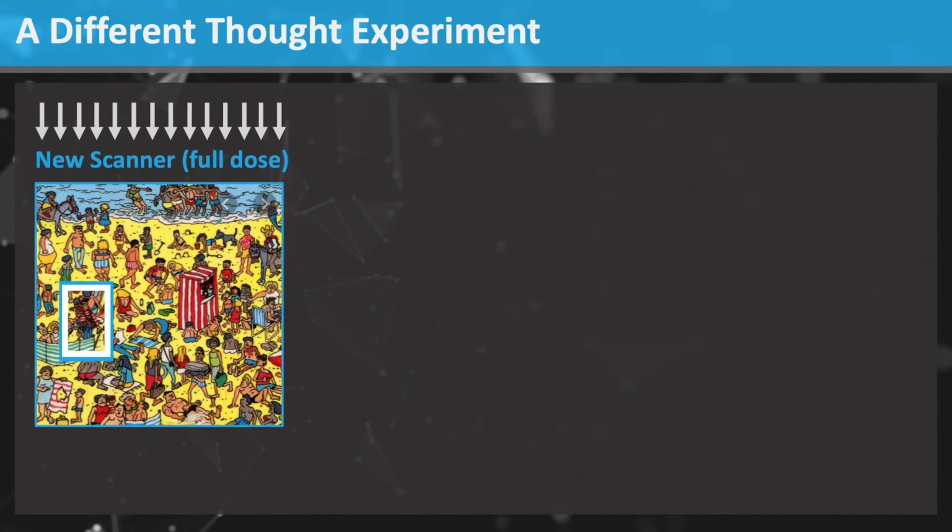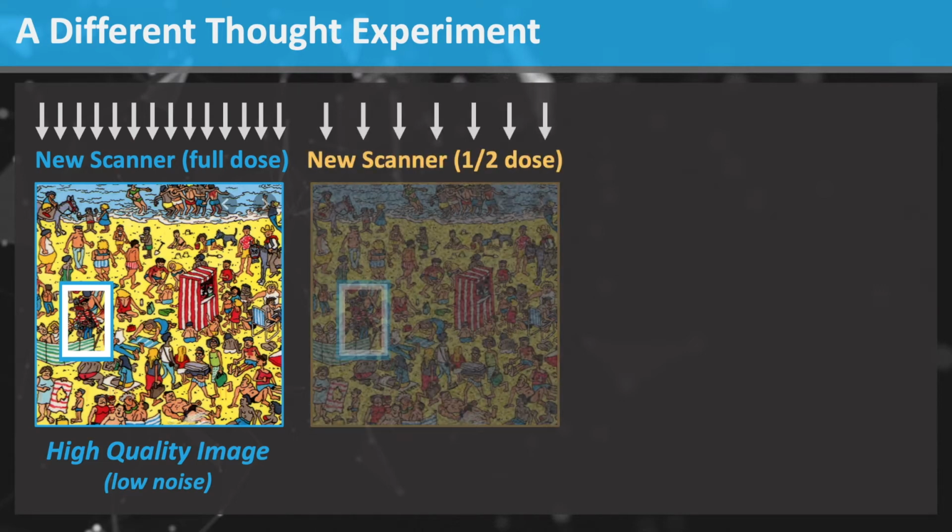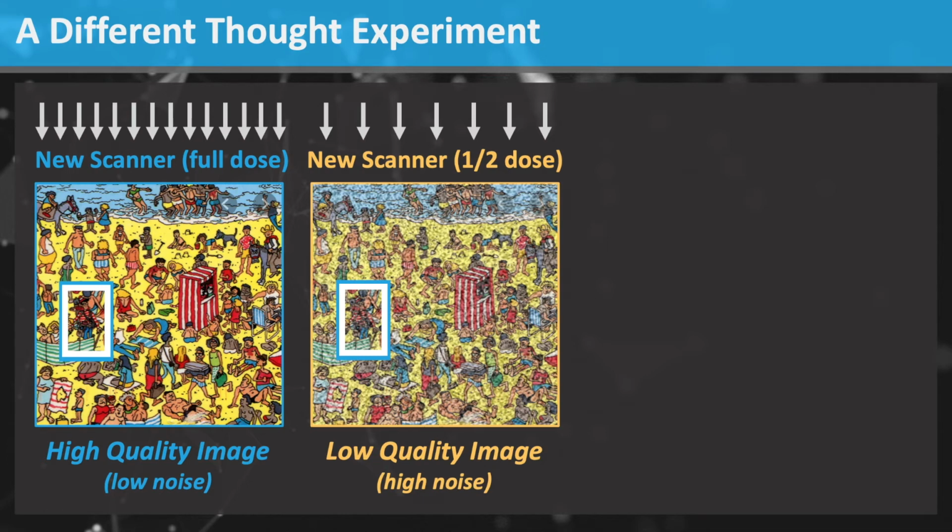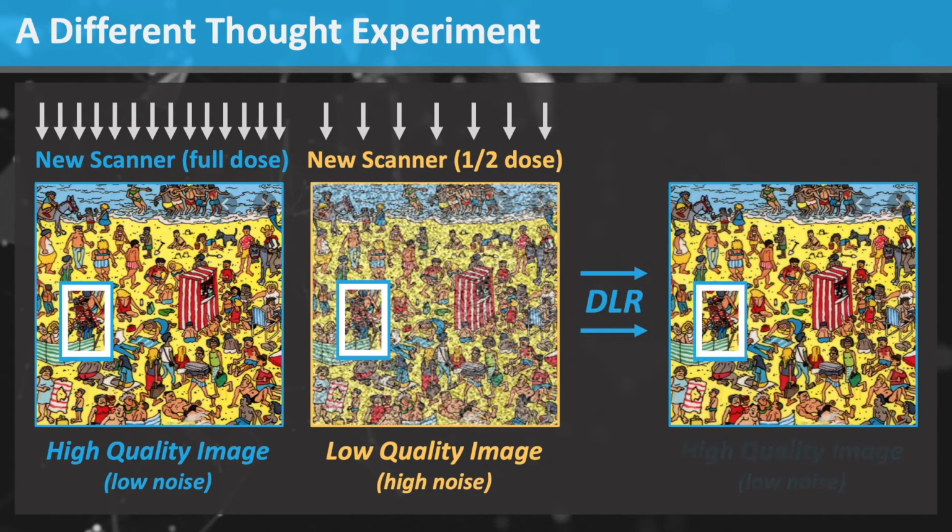Let's change the thought experiment and say that your 12-year-old son or daughter has abdominal pain concerning for appendicitis. Let's say he or she went to the newest facility that has a new CT scanner. She or he could be scanned with a full radiation dose to make the diagnosis of appendicitis. But radiation is harmful, especially to pediatric patients. Why not scan with half the radiation dose? If you did that on your newest scanner, you would get low-quality images with high noise, even with iterative reconstruction. But you could use DLR to reduce the noise and regain the high image quality. It would be easy to see the appendicitis, and this pediatric patient was exposed to half the amount of radiation.